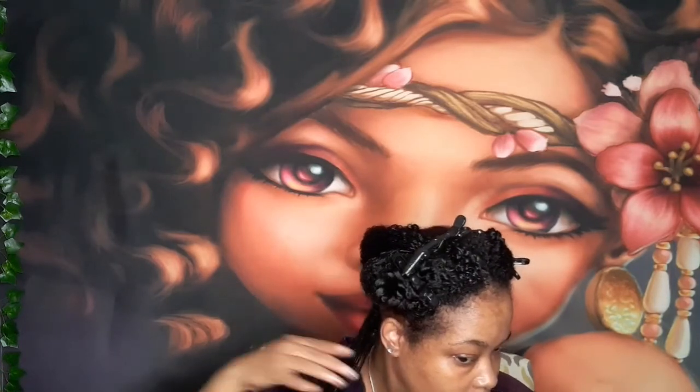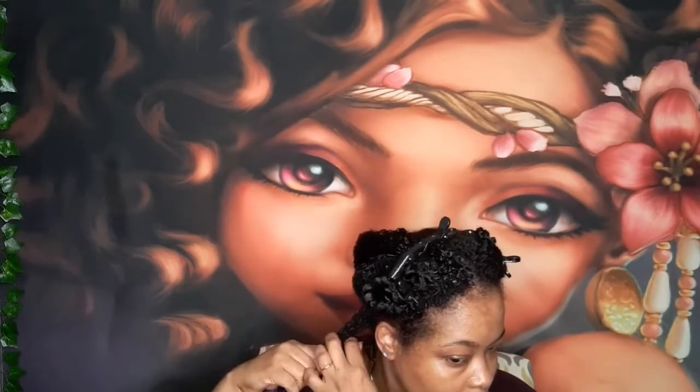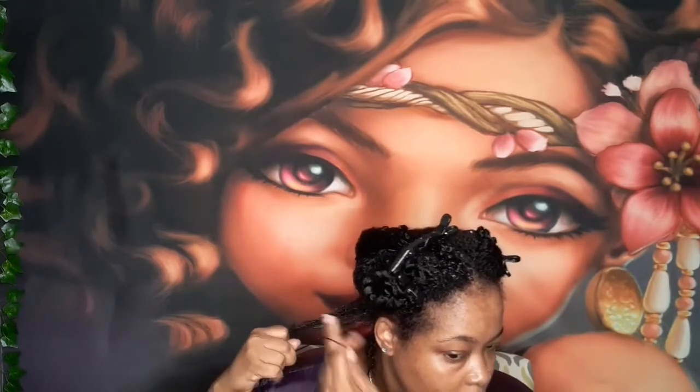So I'm going to be taking small pieces and just twirling them around my finger. And I'm going to be doing this throughout my whole head.